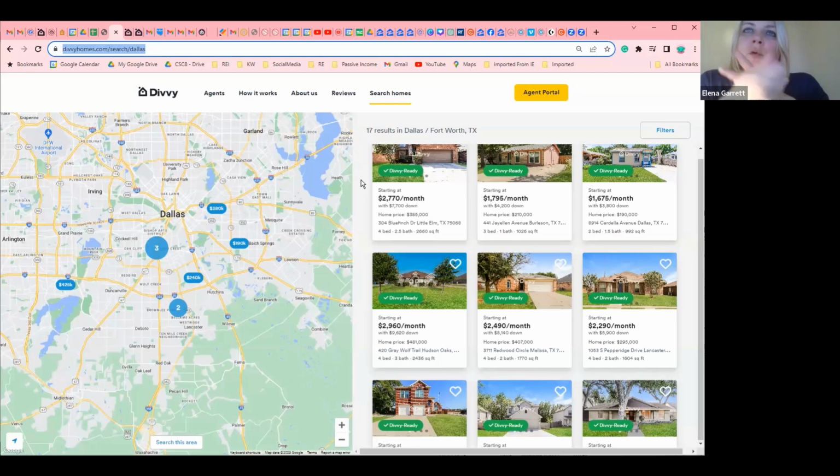When they pull your credit score, they will immediately tell you if you might be denied right away, and you will get a message that, sorry, we deem that your application is not eligible. Or if you're allowed to proceed to the next step, they will ask you about your monthly and annual income. So you're going to have screens about your credit history, screens about your income, screens about your expenses. For example, are you paying child support or any other monthly payments? And then based on your answers to your financial questions, they're going to display a preliminary budget.